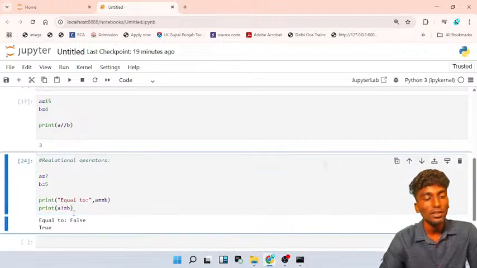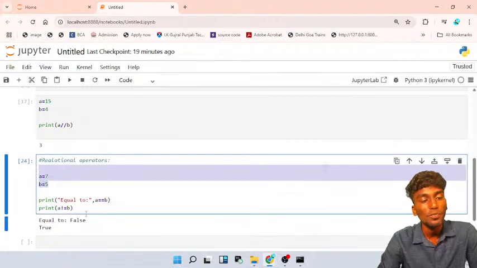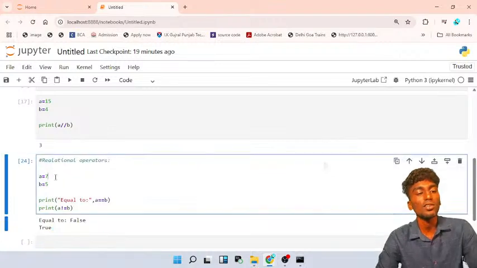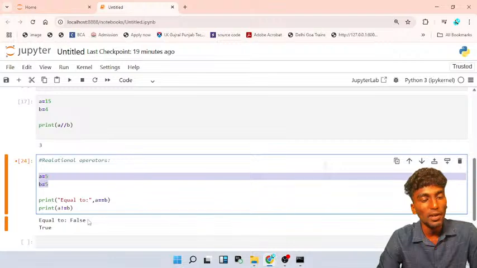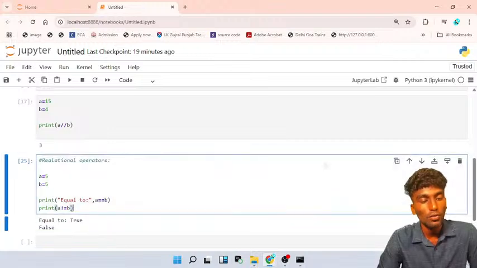Now I run this. It is true. Why? Because the two values are not the same, so we print true. If I change the a value to 5, now both values are the same, so it prints false.